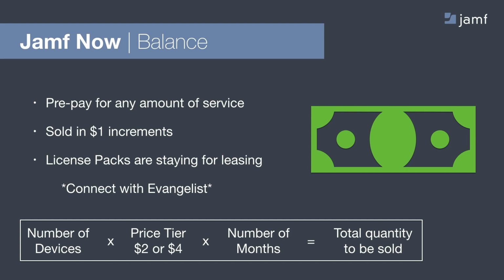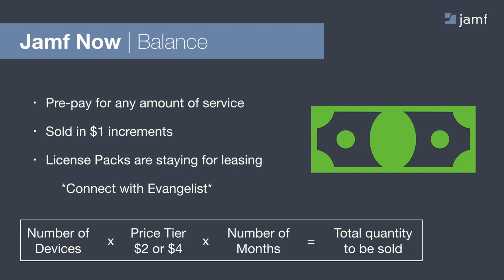So if you think about it from a wallet-based system, if you have 20 devices today and you've purchased a license pack for all 20, and then for whatever reason you grow within 3 months, you have to buy another 10, and you buy another 10 license packs then. You have offsetting time frames that you have to renew your license within Jamf Now.